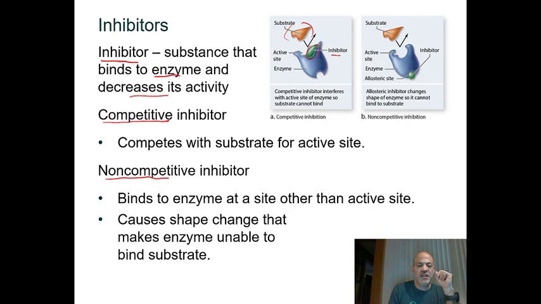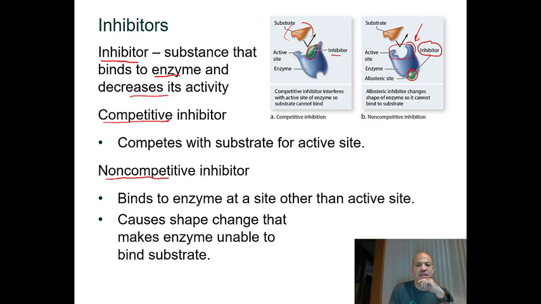For a non-competitive inhibitor, this would be another kind of molecule that binds to some other location on the enzyme. When it binds to that other location, it causes a shape change. And here is your non-competitive inhibitor, and it binds to another location. When it does, it causes a shape change in the active site, and the substrate still cannot bind. That's non-competitive. Some enzymes are built this way with an inhibitor on purpose, and that gives control over these enzymes. So that would be the case of non-competitive.